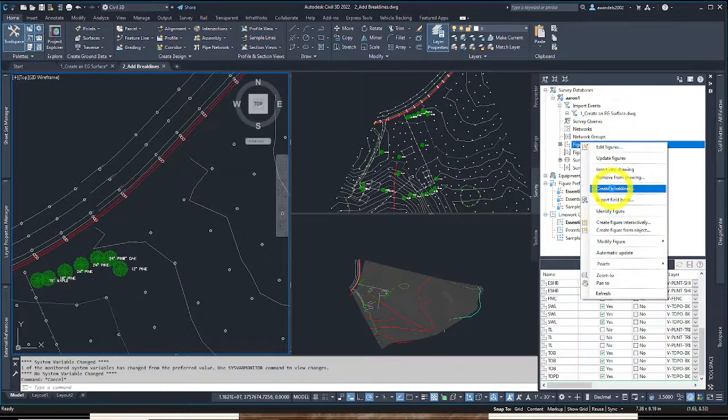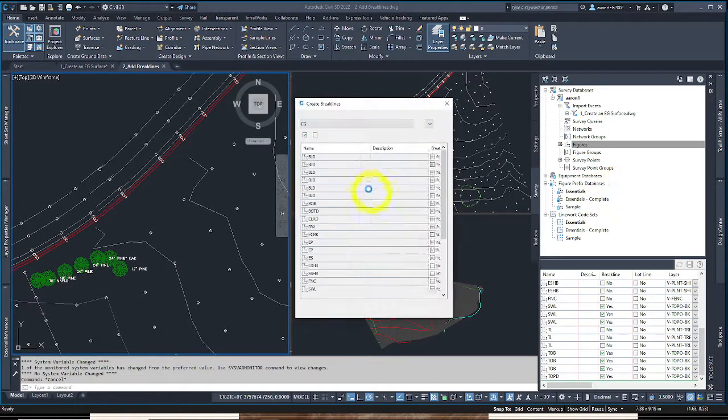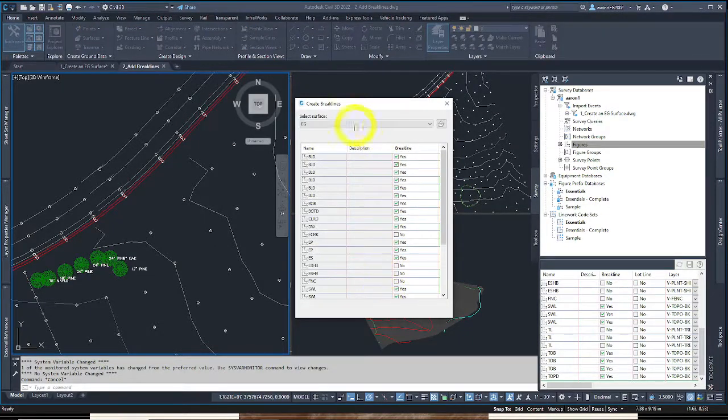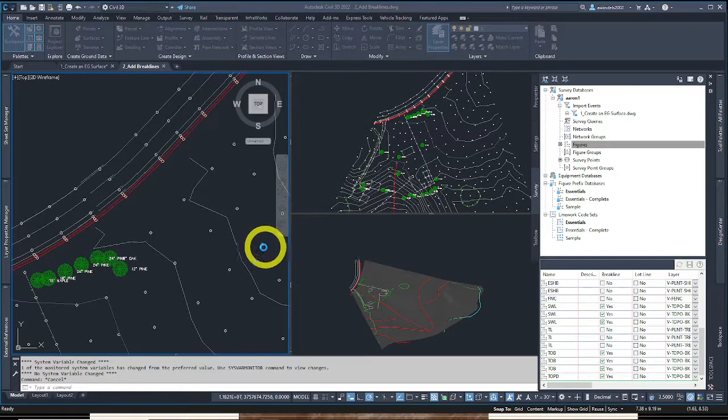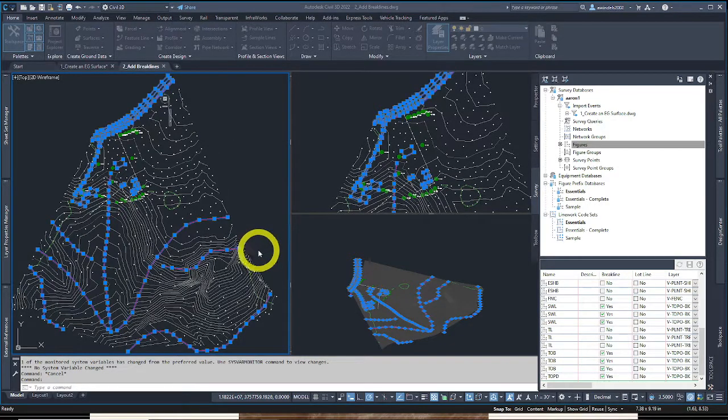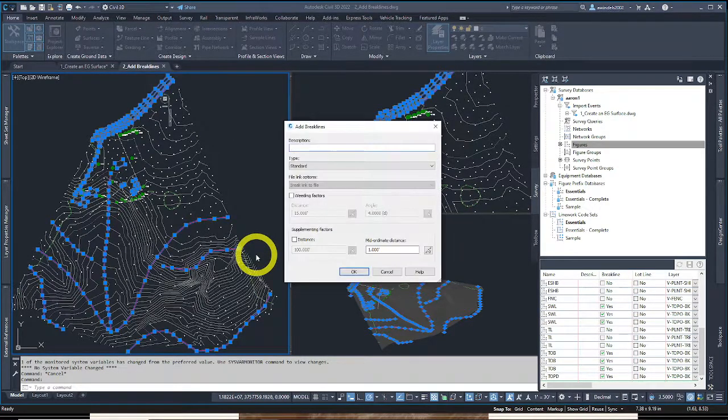Right click, create break lines from all the survey figures. It still pulls them. This is the one I actually created the surface in. Like I said, this is the long way. But if your survey database is dialed in with all the settings I just showed, it's not too bad. They're all adding now. Only the ones that have yes next to them are adding. This is good learning if you take this step up a notch. Definitely give extra consideration to your points.